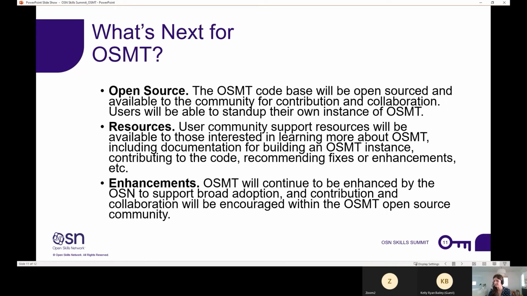And so OSMT will continue to be enhanced. I have a list going. That's my job as product manager, is to listen to everyone who has used OSMT or seen demos of it and to take into consideration what everyone is seeing. So if you're a pilot participant already and you're attending today, thank you for your feedback. And I look forward to seeing this tool continue to evolve and to become even more usable and adoptable over time. So that was a quick rundown of V1, and I'm excited to answer any questions that you might have about it.